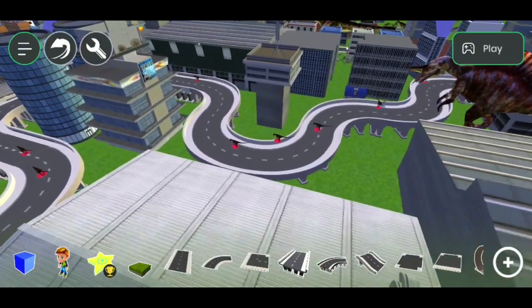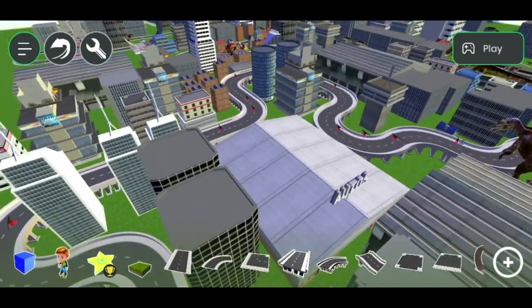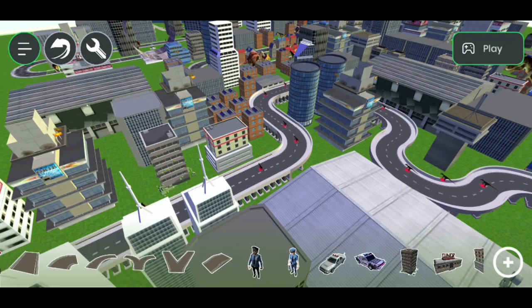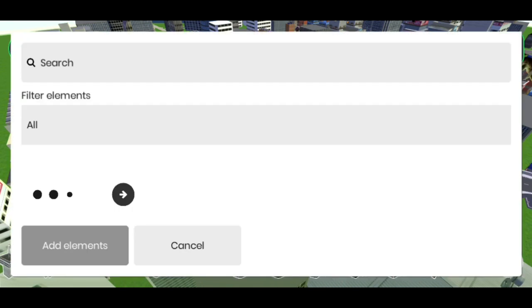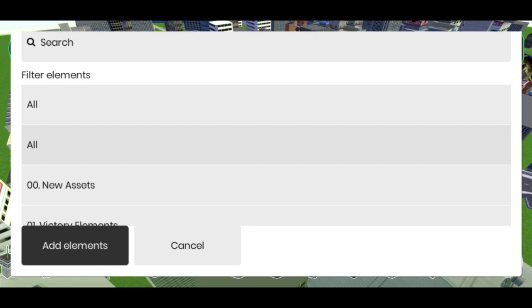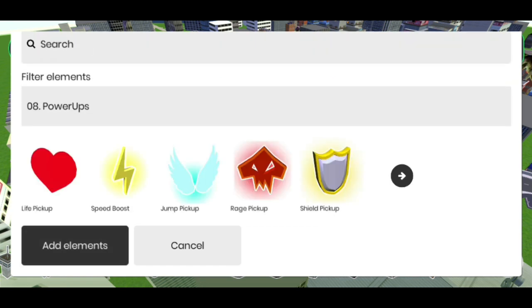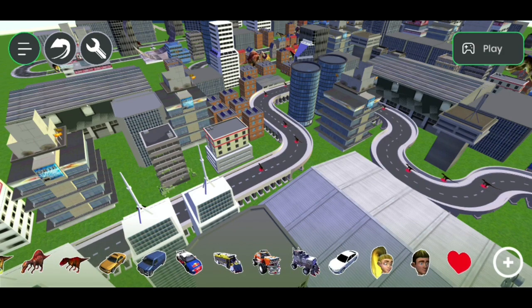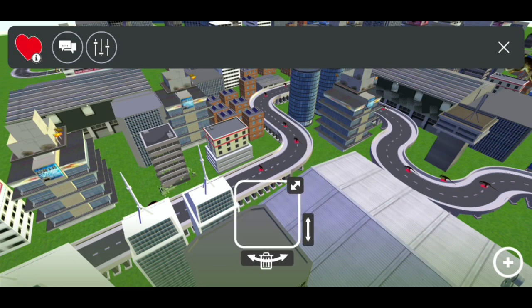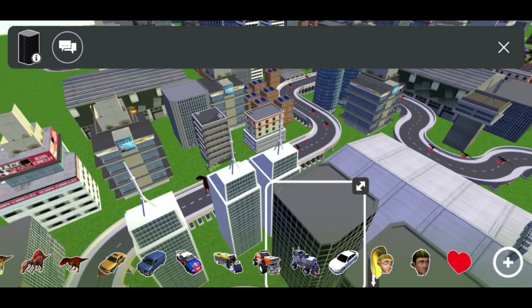Now this is the creation side of things, so you can scoot around the map, and you've got quite a lot of control, and it literally is this simple. So you've got all your assets here along the bottom, and if you want to add a new asset, you come up here. I haven't put any pickups, so I'll just go power-ups, lives, add element. That should appear right at the end. There we go. And you literally drag it and drop it. It's that simple.